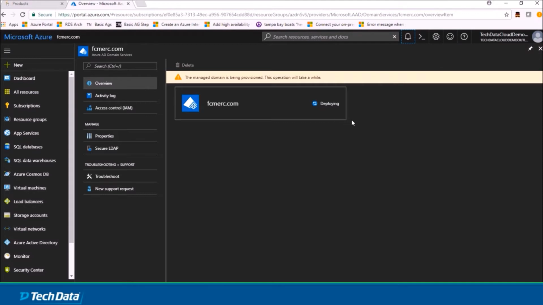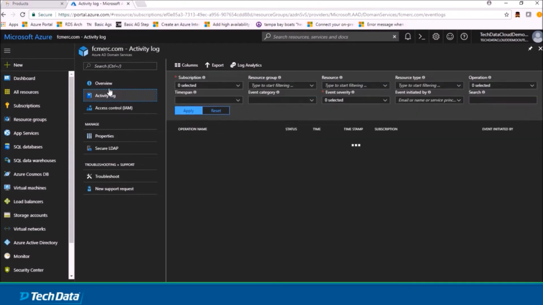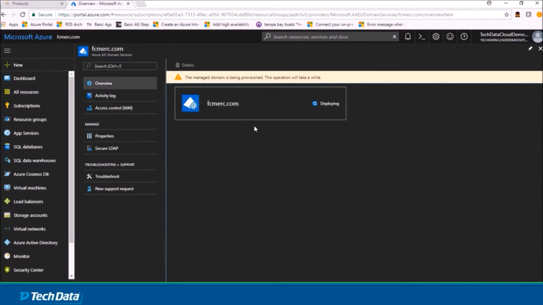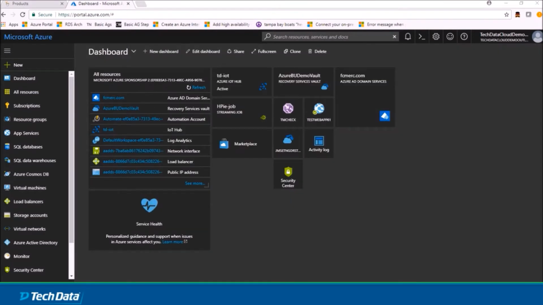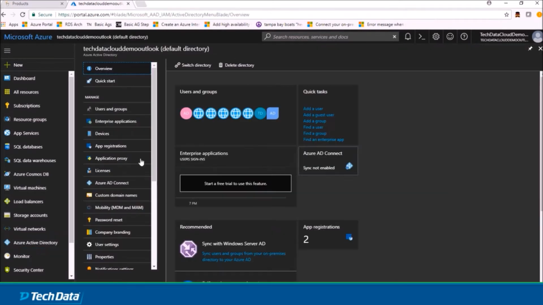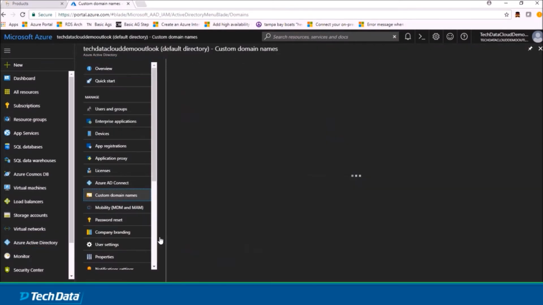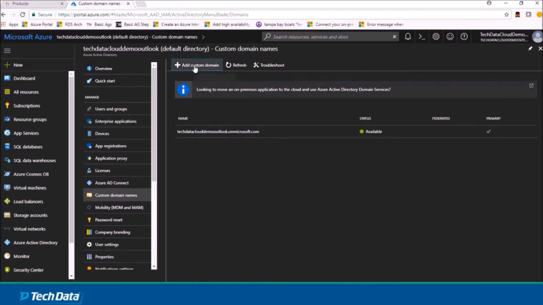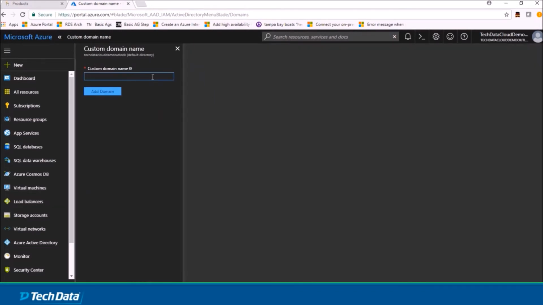We still have a deploying status, but that's typical. I've done this quite a few times, and it will take a few minutes to clear that, but we can just pop around in here and look at some of these items that we have in our new Active Directory domain that we've created. The thing to remember too is we still have links, connections to Azure Active Directory, so we want to go ahead and add that domain that we just created to our custom domain names in our tenant. And this is what we're doing here.